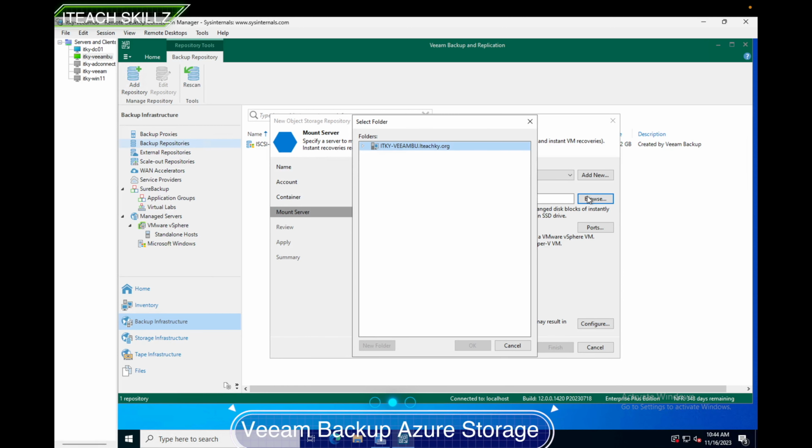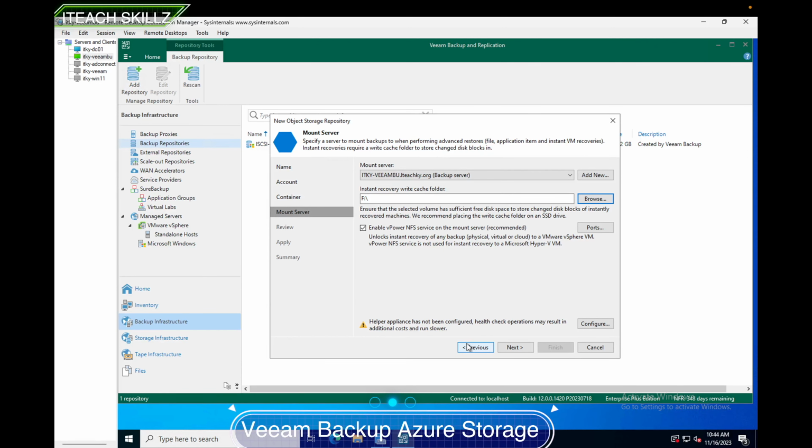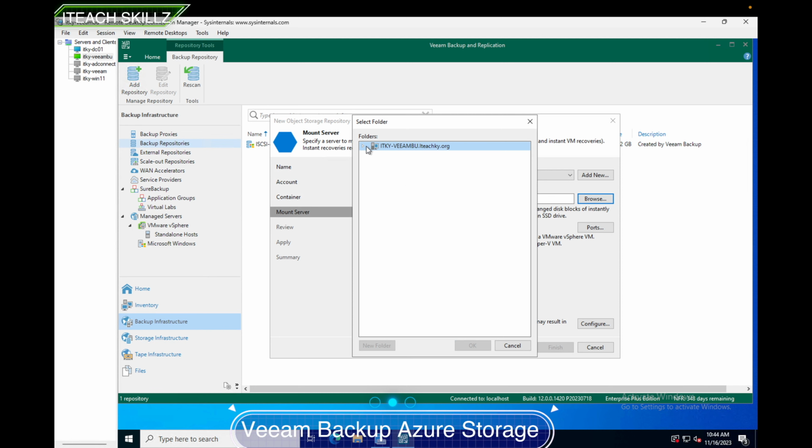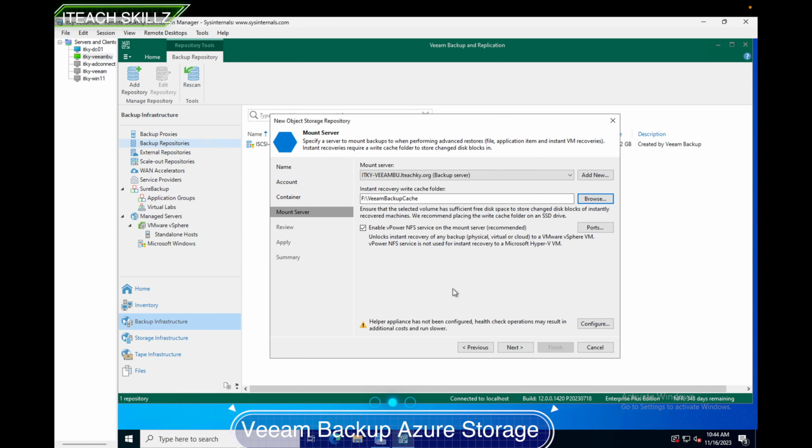Now we're going to specify where we're going to put our cache. I'm going to put it under my 4 terabytes over here, and I'm just going to click OK. It's fine the way it is. If I wanted to, I would browse to it more, but I'm just going to call it a new Veeam Backup Blob or cache in this case. You see, my naming is just simple to make it easier for me later on. You might have to do the same thing.